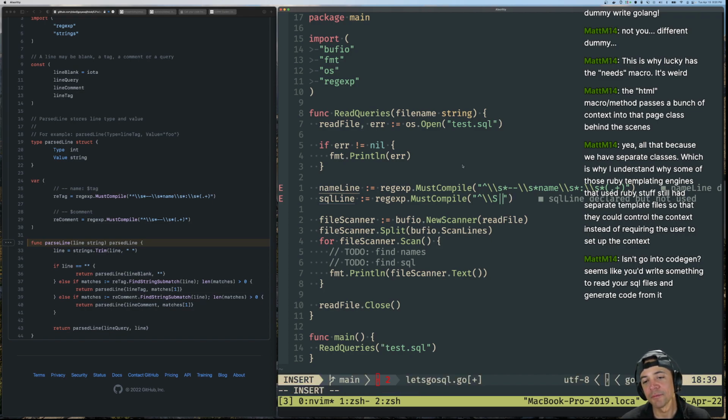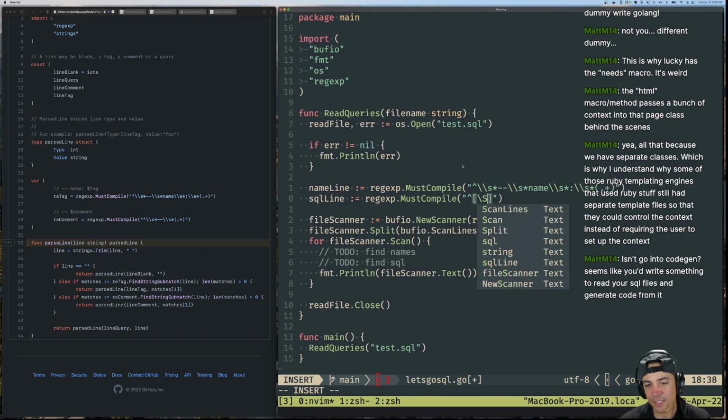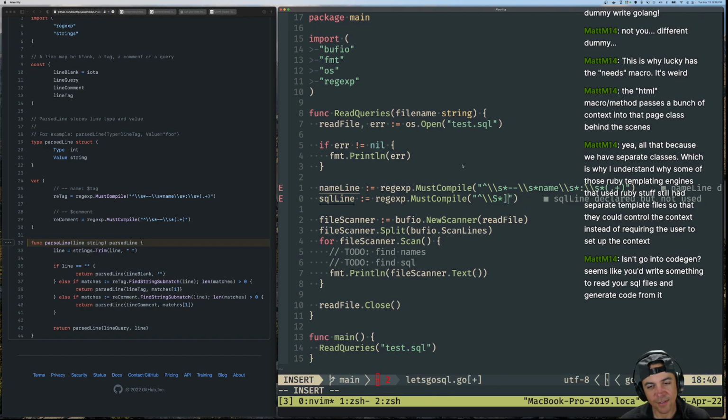Or if it starts with anything that's white space or dash, right? So I could just do white space or dash. But I don't know if I need just dash. I think I can just put that here. Dash dash, and then do this. Yeah, I think that's a SQL line.